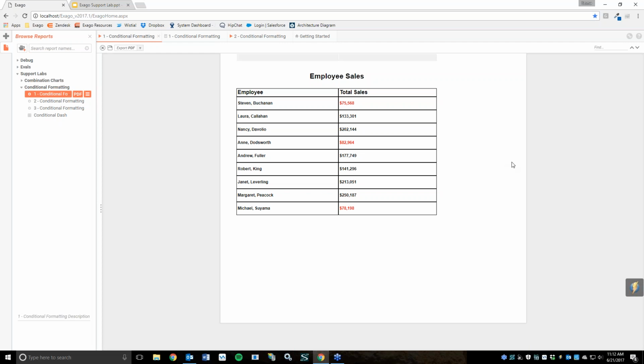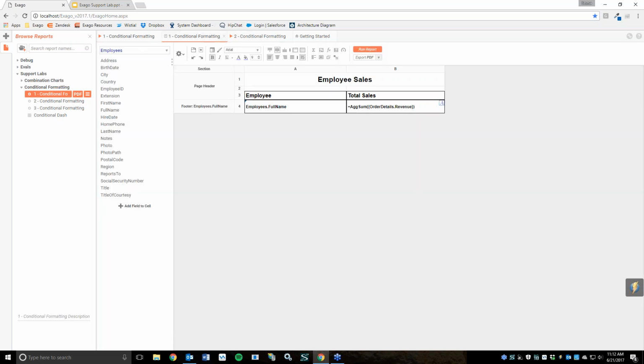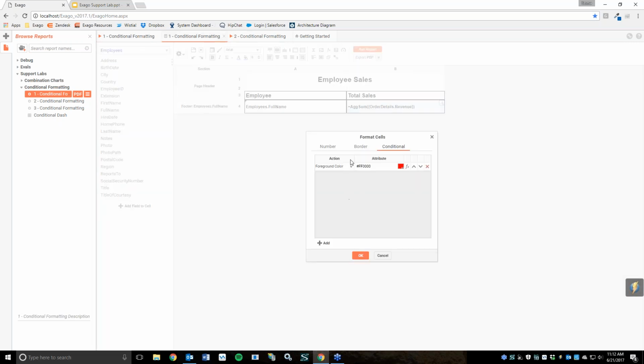As another note, if we do have multiple, so I'll go ahead back into that conditional formatting menu. If we do have multiple here and they overlap. So say we had one that said less than $100,000, but then we had another one that said, well, show up green if it's between 50,000 and 150,000. Those are overlapping, right?